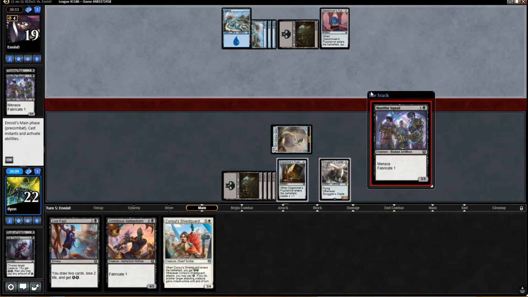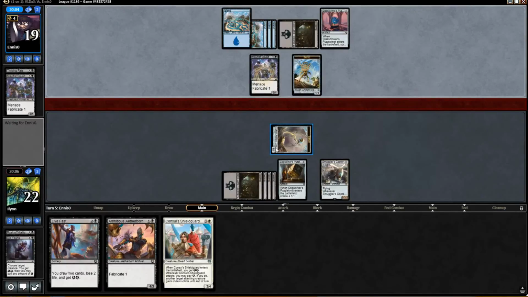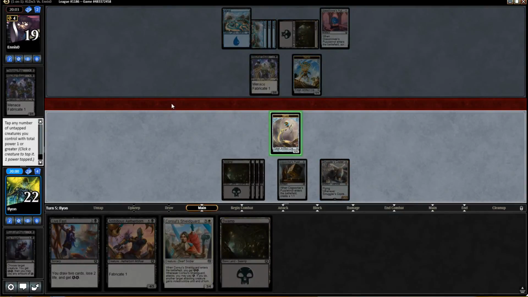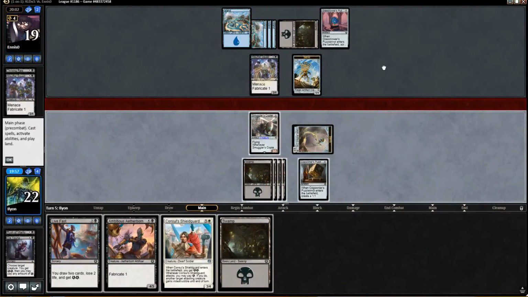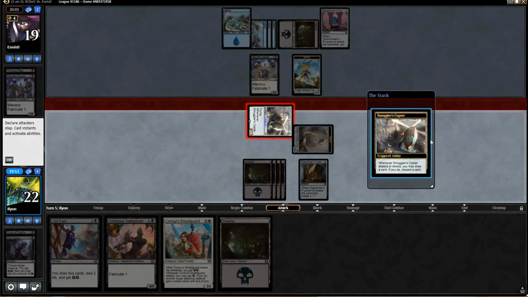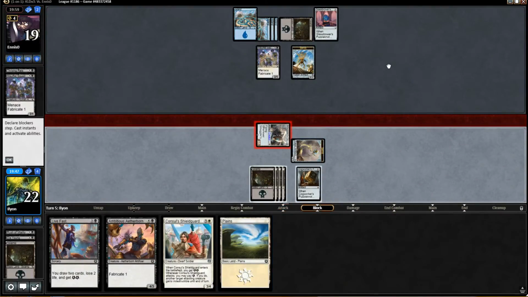We can Live Fast, discard any Swamps that we get, and let the Smuggler's Copter hit in for 3. I've got to assume this is going to be a 4-2 again, just because we've got the Servo. Nope. Alright. Opponent learned to not put all their eggs in one basket, I guess. Alright. Activate. Attack. Discard our Swamp here. Finally drew a Plains, which is good.